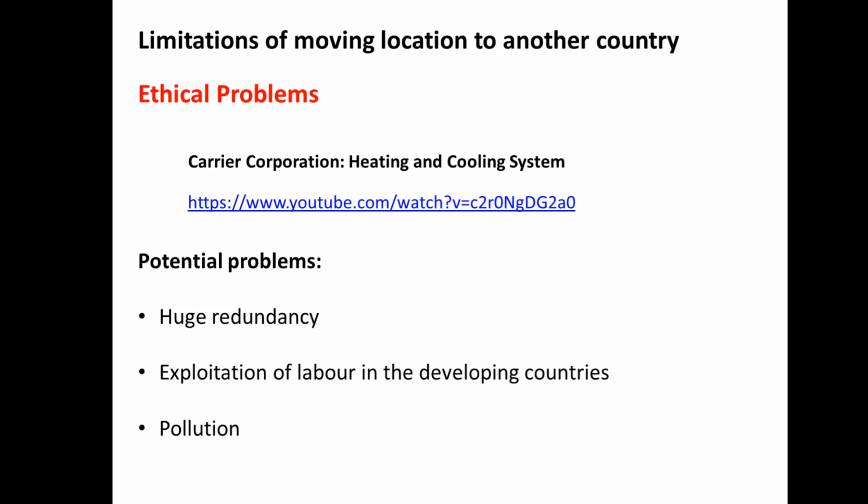But when we talk about CSR, then wow, business is so difficult. It's so difficult to run the business if you have to care about so many different stakeholders. And at the same time, there are potential problems when you locate your business in another country. These are the things we discussed when we were talking about the advantages of moving to another country. But when you look at this negatively, they are bad. You can enjoy lower costs for using labor or the environment or the land in some developing countries, but at the same time more and more companies might exploit the labor, like using child labor in some developing countries, and they don't care about the environment. So they destroy the environment and make so much pollution.